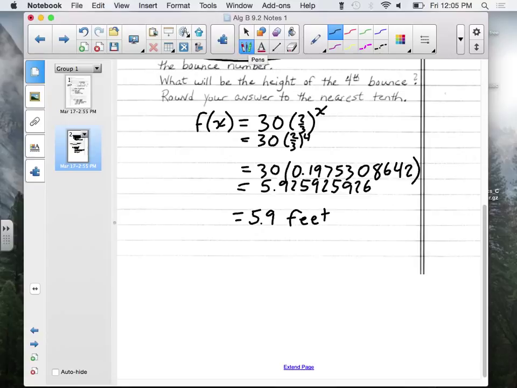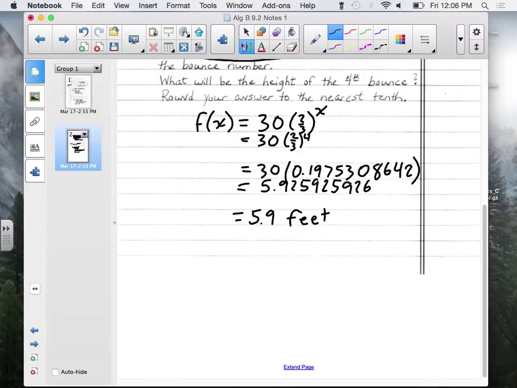Okay, I have to ask you a question. What does that 2/3 actually represent? What's happening? What does 2/3 mean in that problem? .666. Yeah, that's another name for it. That isn't what it means, that's another name for it. Oh, man. What do you think, Brayden? Doesn't it mean how high it bounces the next time, like, maybe it won't reach whatever it was before, but it'll be lower?